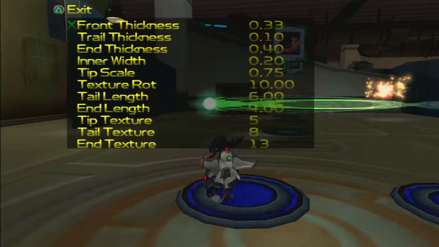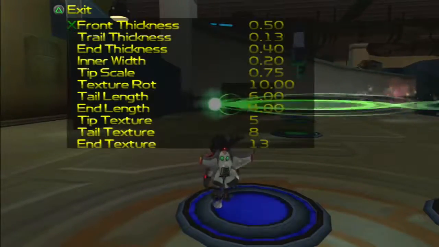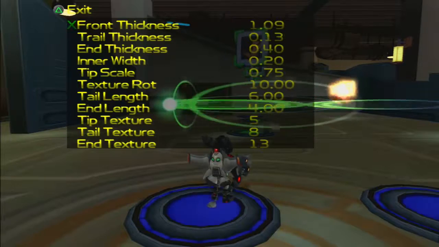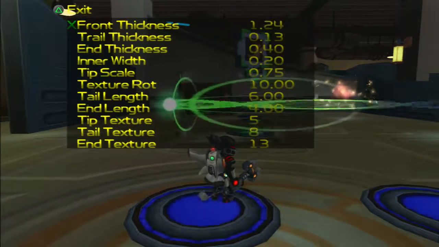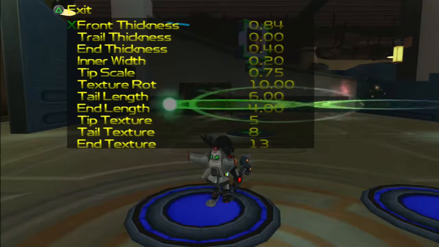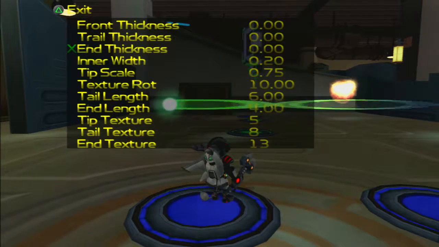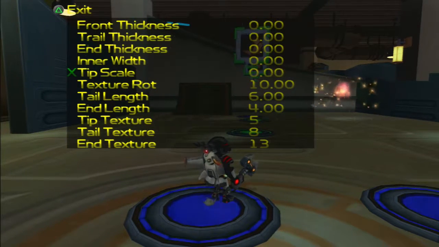Front thickness. Is there any way to speed modify this? Yes. Front thickness. That looks badass. Trail thickness. Okay, set all these to 0 to start with. End thickness. Inner width. So there's basically just nothing here.